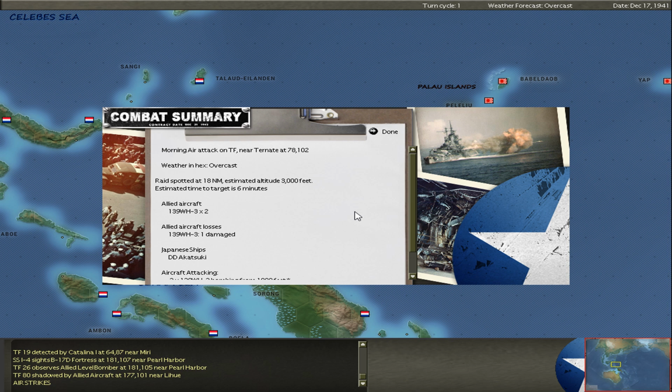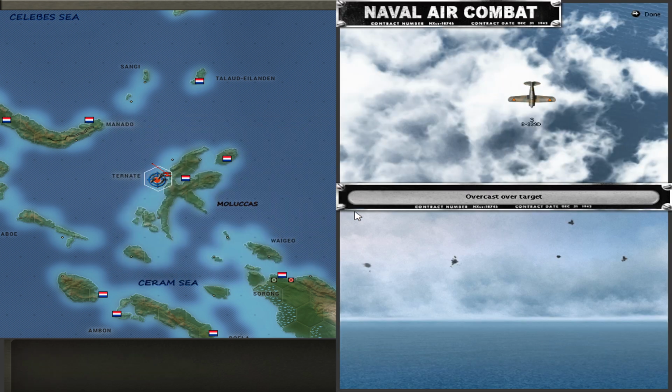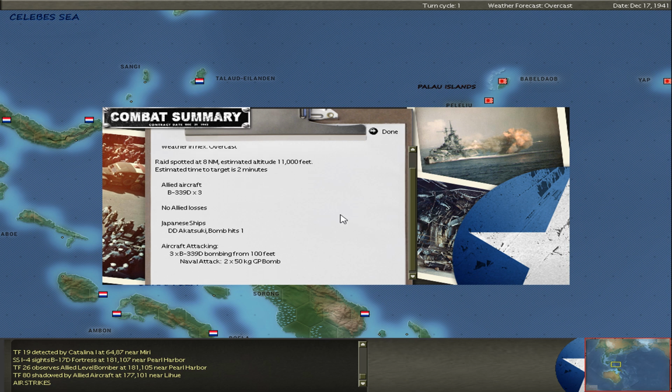I need some time to regroup my forces. And I must strike back, I must somehow inflict a lot of damage against the enemy forces. And here's again a 50 kilogram hit on my destroyer, but luckily I think this will not do really much, not really a lot of damage here.